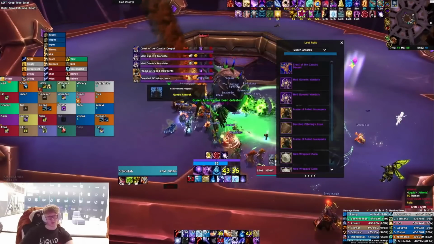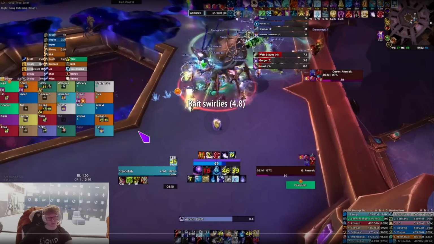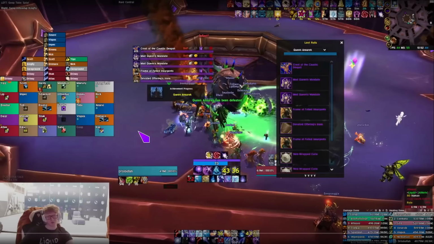Similar mechanics as before. You can see on our timers here, right? Infest, so range baiting, killing small ads, gorge, web blades, and then another set of Queen Summons. And then the fight does go on longer, but at this point in the tier, you should have more than enough damage to be killing it around this time, at least, or perhaps potentially even earlier.